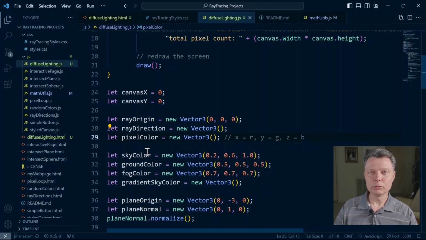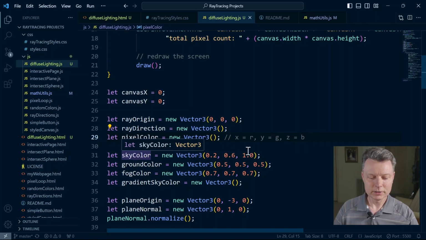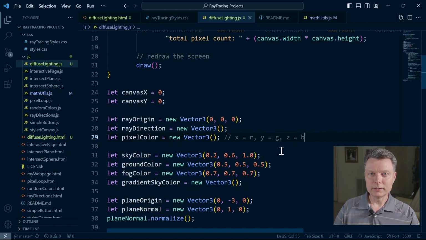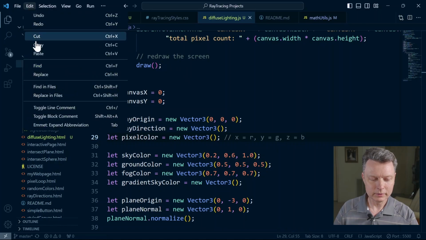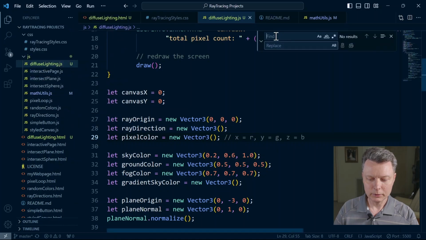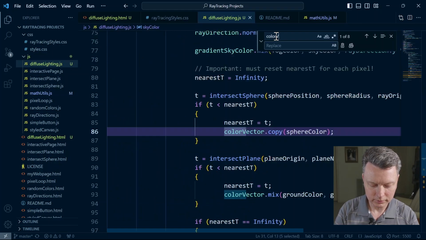Now by doing that, we're going to mess up later where we use the word color vector. So let's go and find those occurrences and change those as well. And actually, you probably already know this, but you can just search and replace inside of VS Code. So let's try that now. Go under Edit and then Replace. And we want to find all the occurrences of color vector.